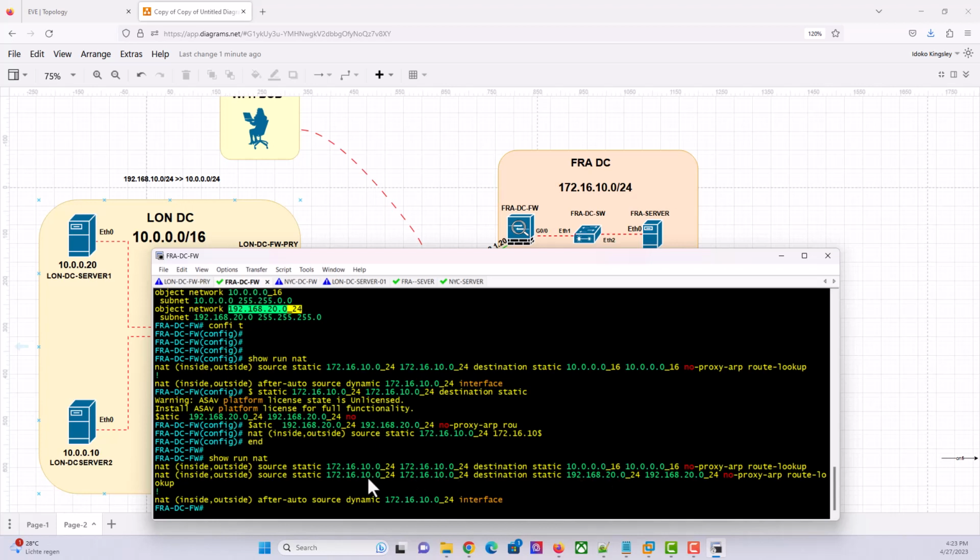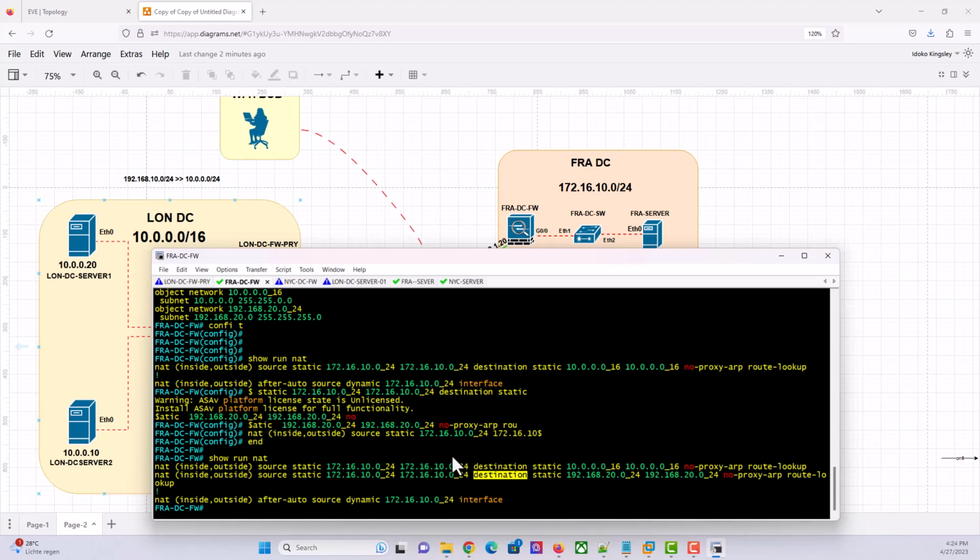So we're saying if it's coming from this network, right? If it's coming from this subnet, NAT it to this subnet. It literally means unchanged. And if it's coming from this and the destination, don't also NAT the destination. In 100% of the cases that I've implemented, the destination IP is always still the same. This is what we call NAT exempt actually, right?